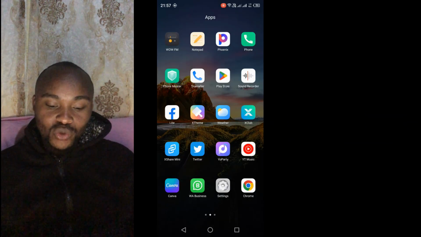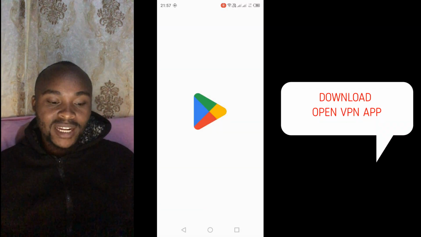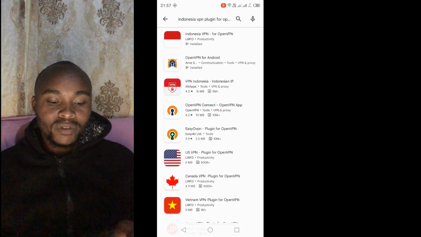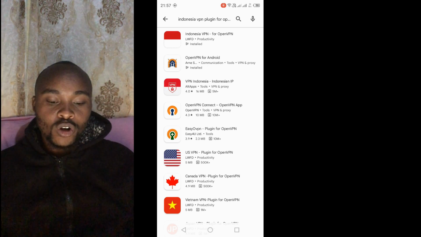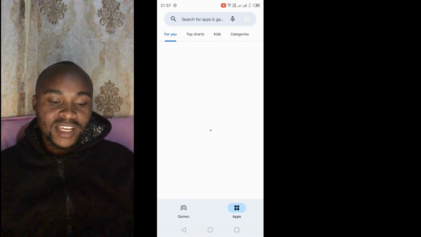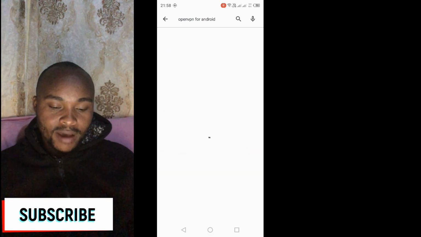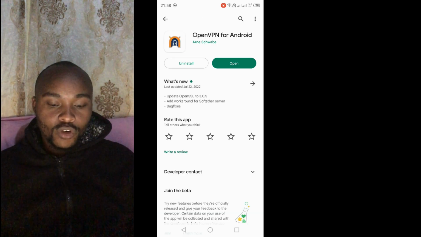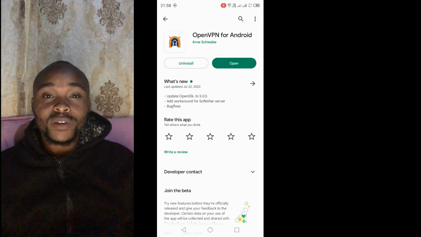The first thing you're going to do is to download an application called OpenVPN. I'm going to visit my Play Store because I'm using an Android smartphone. Play Store, and then type the name OpenVPN. You can see from this given area, it is the second one. It is the second installed application in my phone called OpenVPN for Android. If I search around this given area, you can see that it will appear, and already you can see what I have here. Whatever I have already installed in my phone is what I want you to install in yours to carry out the entire process. OpenVPN for Android.